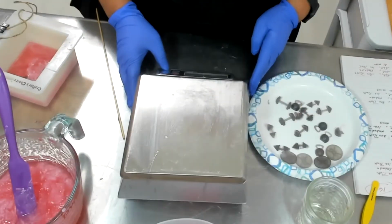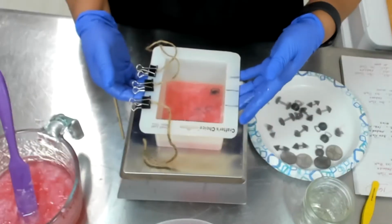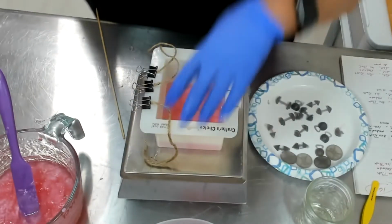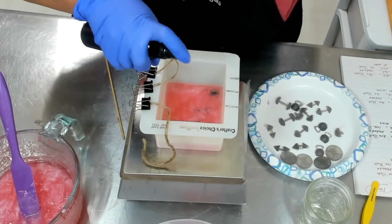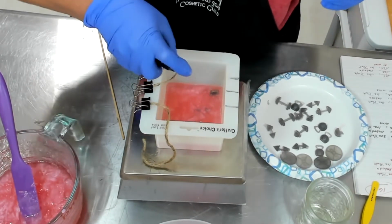Tear this. Put this one here. Looks pretty good. I'm gonna tear it, and we're gonna squirt again inside here really, really well, because I want to make sure this adheres. I'm praying that it adheres even along the sides.